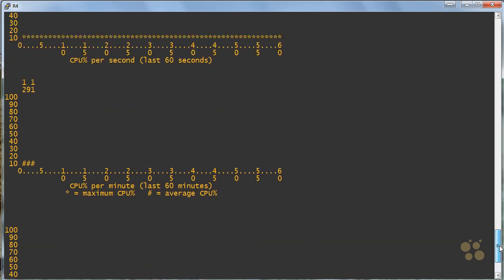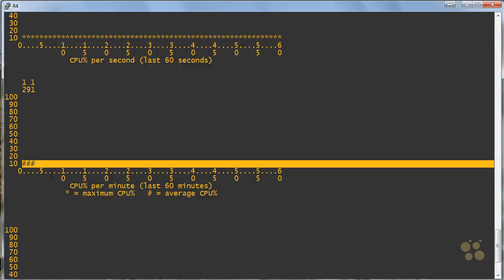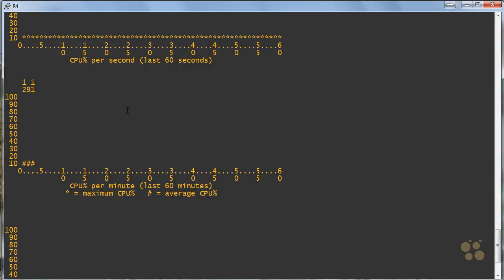Notice in this graph, we have the CPU utilization on the left and then time going along the horizontal axis. And you can see for the last 60 minutes, sure enough, in this particular time interval, we were a bit utilized with the CPU, about 10% utilization there.